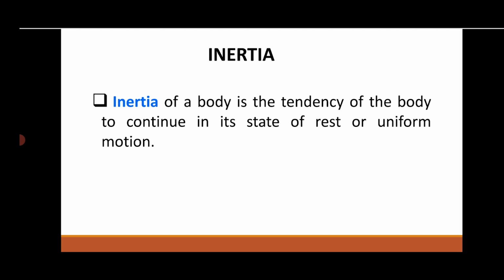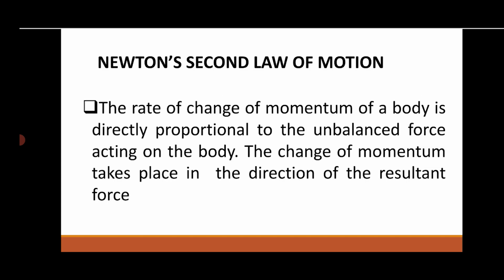Now we can move on to the second law of motion. We can define the second law of motion as: the rate of change of momentum of a body is directly proportional to the unbalanced force acting on it. The rate of change of momentum takes place in the direction of the resultant force. Here the rate of change of momentum is directly proportional to the unbalanced force.